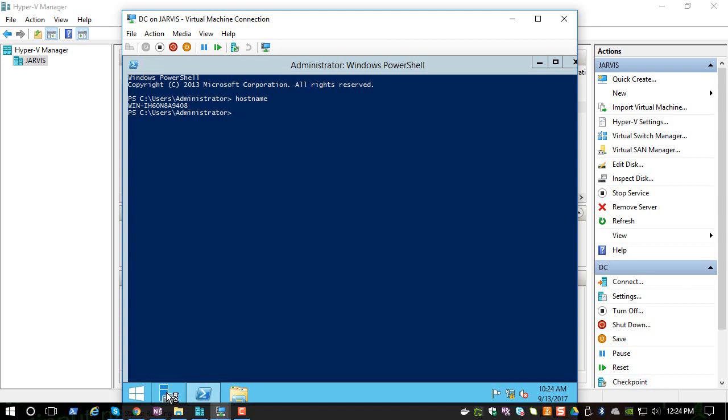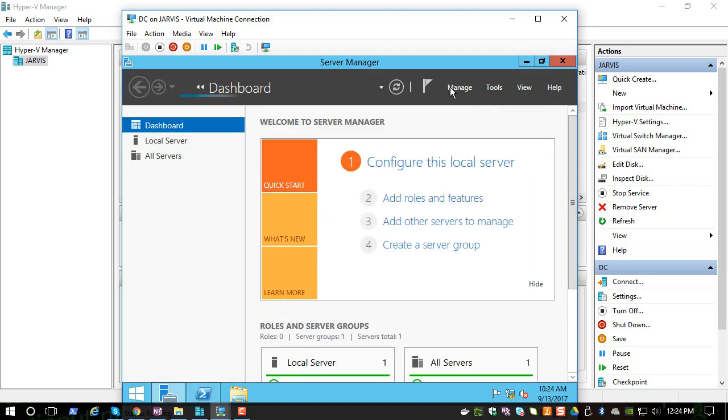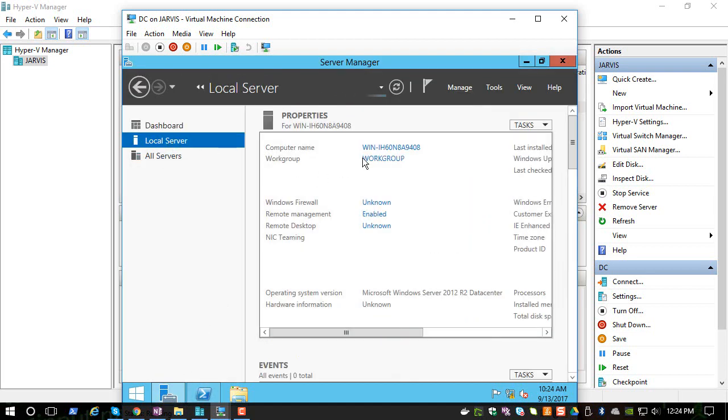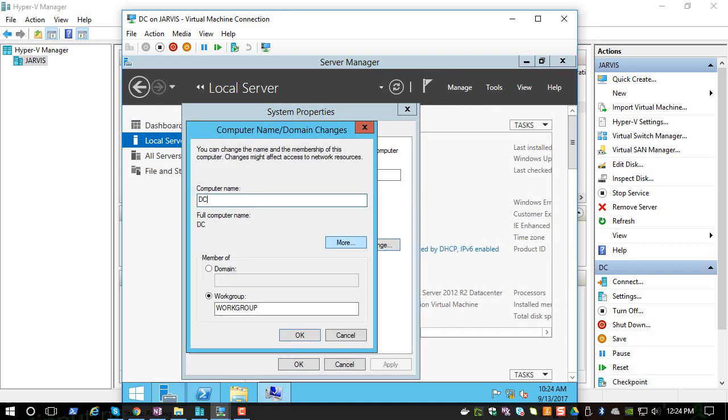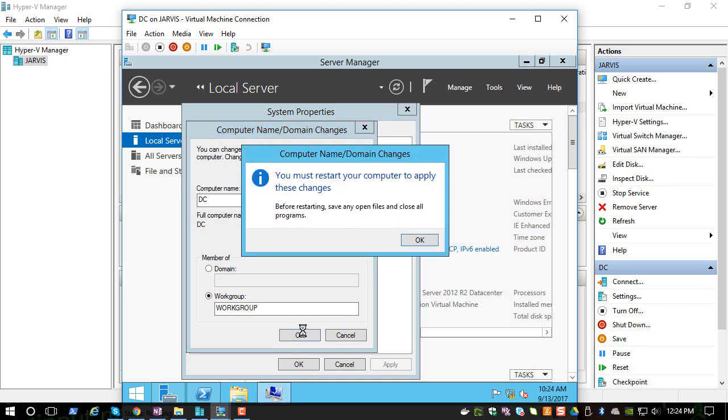Click on the server manager, click on local server, computer name, and change. So let's call it DC. The reason we change these computer names is so we can easily remember them.